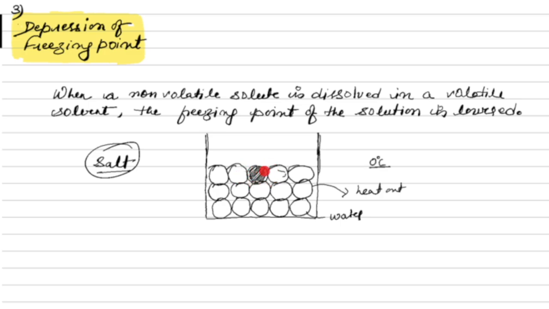Here is a villain in between, right? He will be able to hinder it. He will be able to restrict them, to resist them from creating these bonds because of his presence. They are coming in between. And that is why it is not easy for them at this kinetic energy. Let's say they have this kind of speed. At that time, without solute, they were able to create a bond, but now they are not. They need more energy to be lowered, and that is why you have to lower the temperature, let's say to minus 2 degrees centigrade, and now we have taken more heat out, right? We have to take more heat out because we want to negate the effect of the solute particle, and with such less energy, they are now able to create bonds and lattice structures, and then they will be able to freeze.